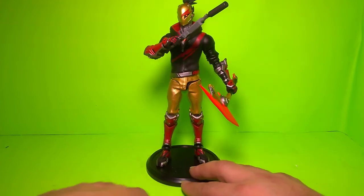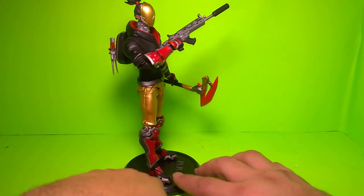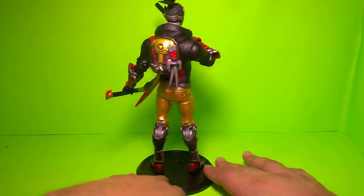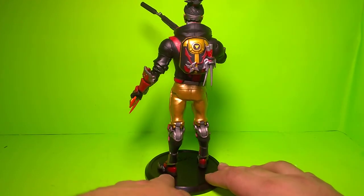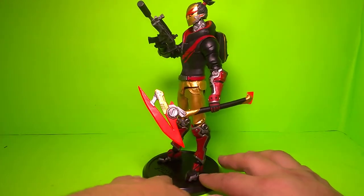And then a quick little spin on him. And then spin him around. What he looks like on the stand. Side profile. Real quick. What he looks like from the back. And that gold shine is really well done.